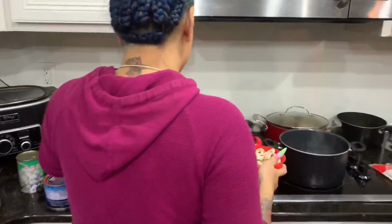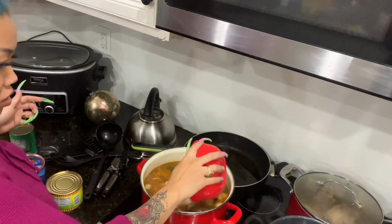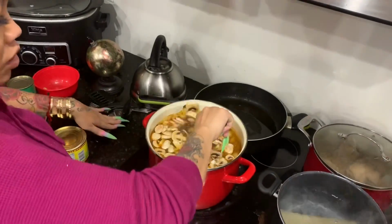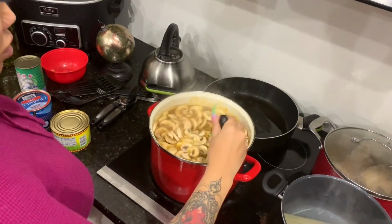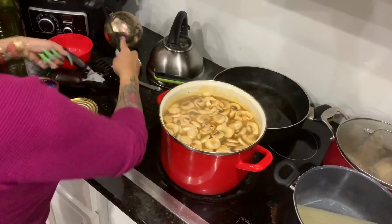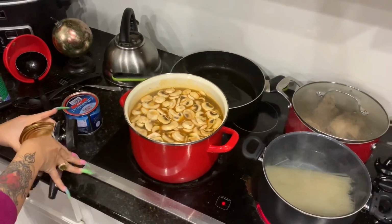Be back. Alright, so here's mushrooms. I'm gonna drop the mushroom in the broth. I gotta cook first. I thought we grabbed 3-pack noodles. Can't probably put it away. I put seaweed once.